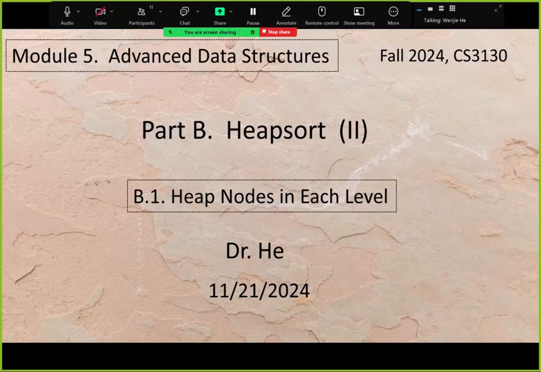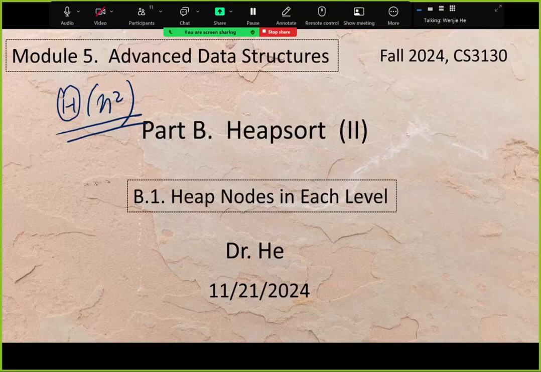Too expensive. So this method, we don't want to take it. If the cost is too high, for example, if the cost is big theta of n squared, we know regarding the heap sort, that's too bad. So we don't want to take it.